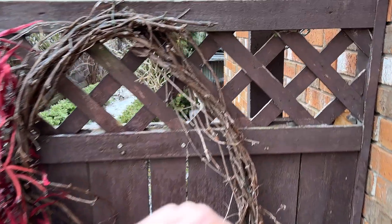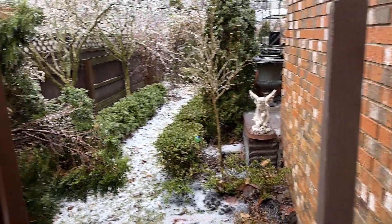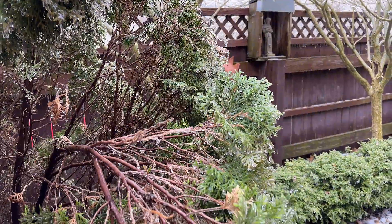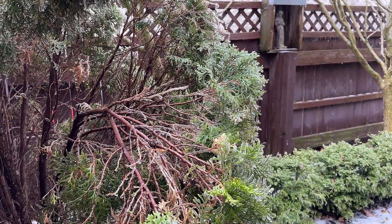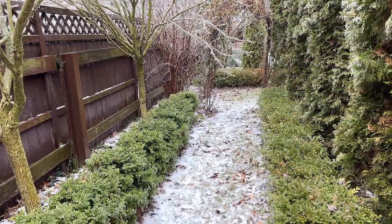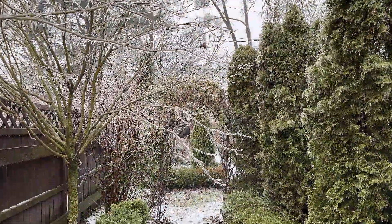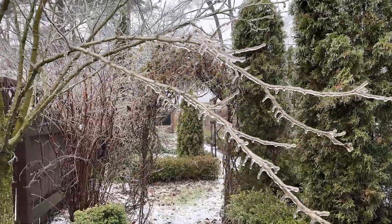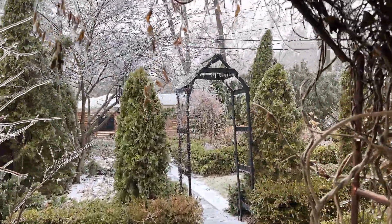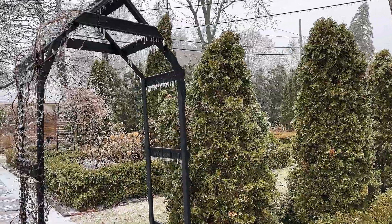Let's start in the backyard here. Luckily I'm not going to touch these because nature knows how to handle itself best. Arborvitae are made to bend over like that because this is a natural occurrence and these are native trees, but that doesn't mean they're going to be unscathed — everything is just covered in a sheet of ice. I want to be careful not to get underneath any of the big trees, so I'm not going to go into the backyard too much, but I know there's a lot of stuff that fell down.